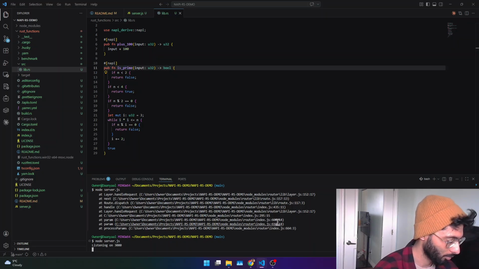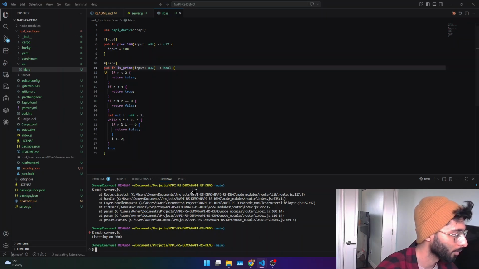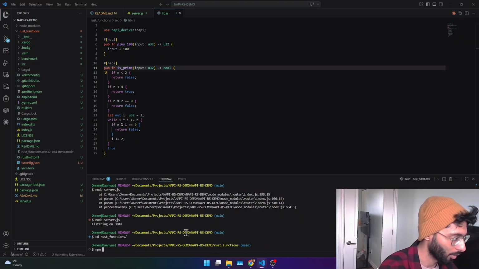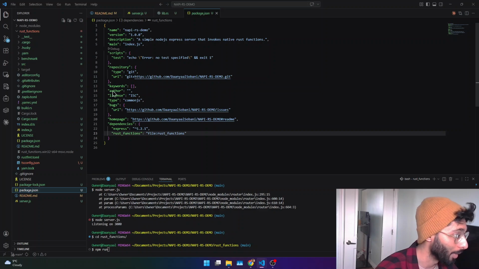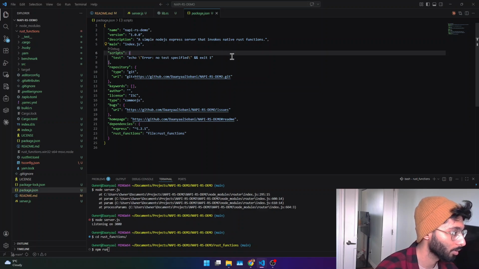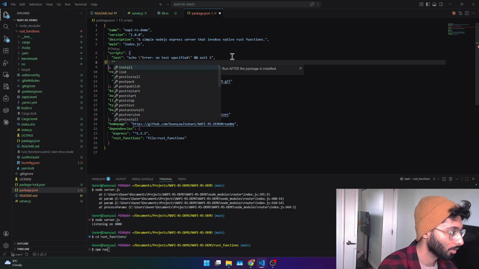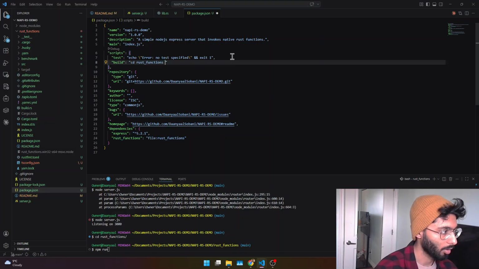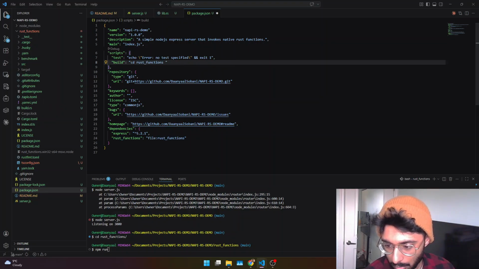Okay, so now again, we can close this. And, to make our life a little bit easier, instead of having to do cd rust-functions and then npm run build, what we can do instead is in our package.json in the main one, we can go to scripts. We can add a script called build, and in it we can go cd rust-functions, and I think we can go &&. I think that's the syntax.